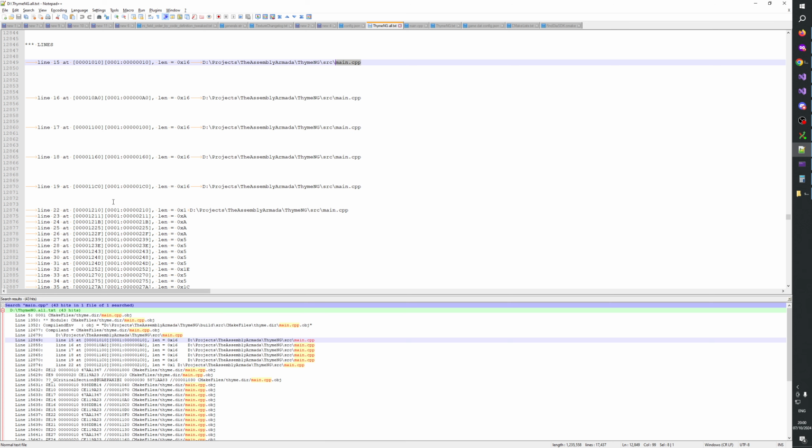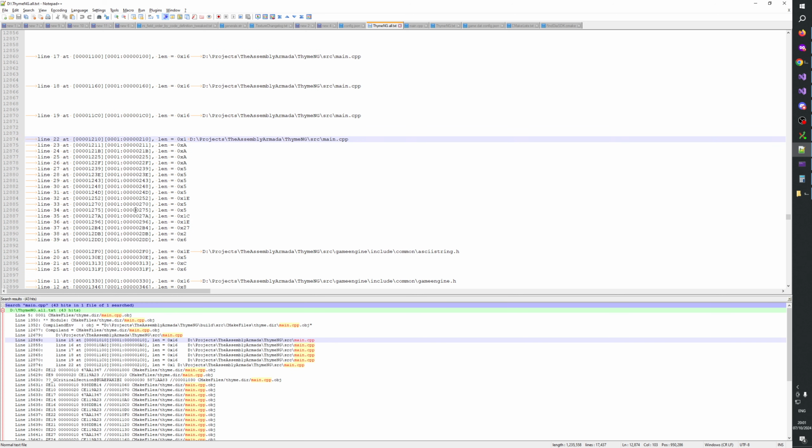I think what we can do is, if we have a function, with the function we have this, and if this line refers to this file, then it must be in this file, right?